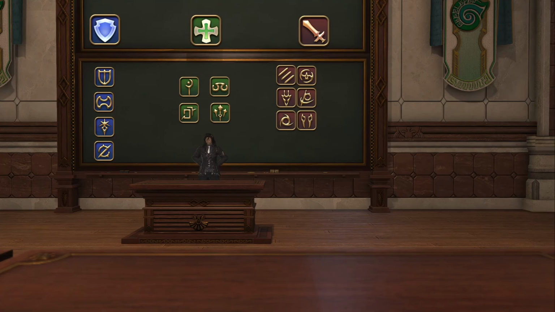Okay. Next up, we have the ranged physical DPS. We'll start off with the bard. Bards utilize a bow and arrows, along with songs, to buff their party.